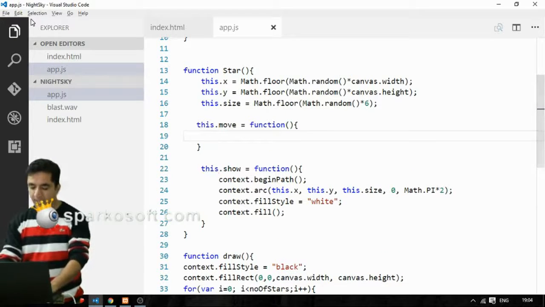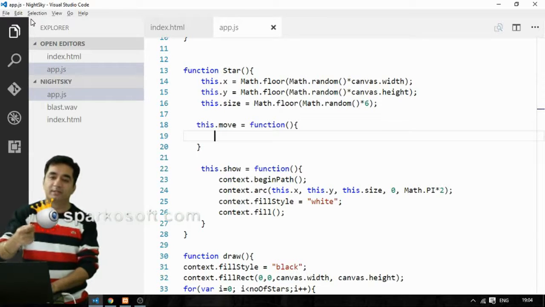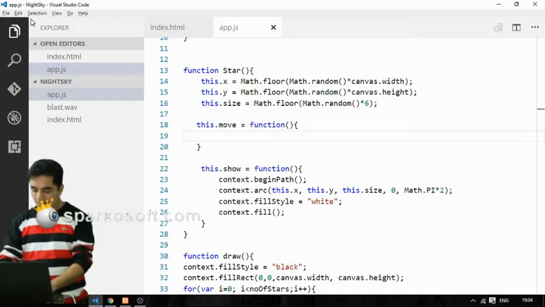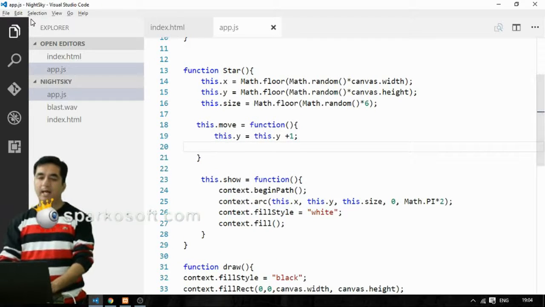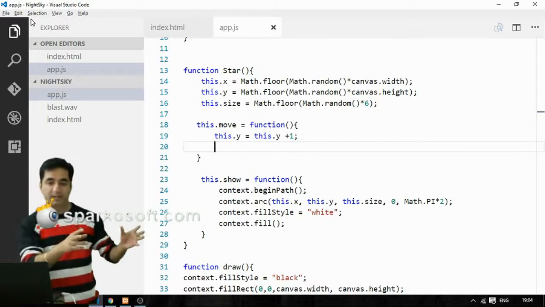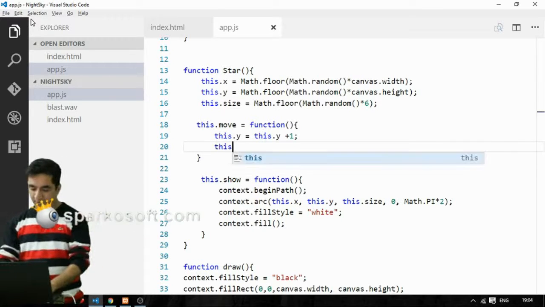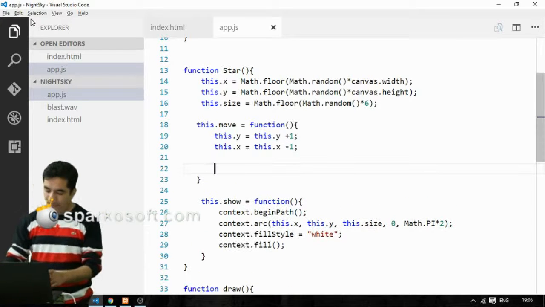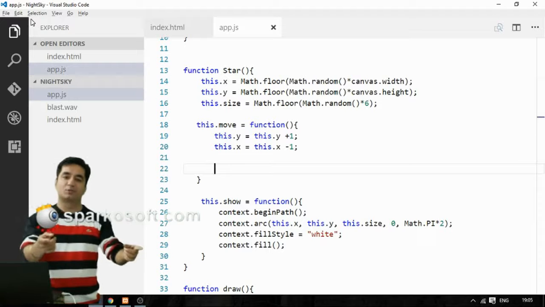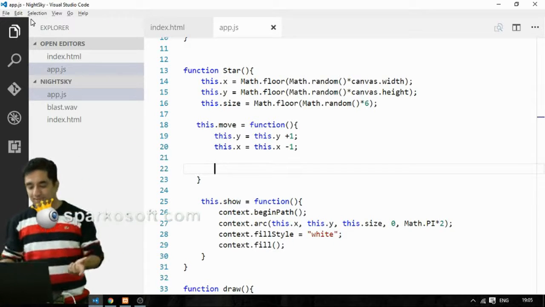The Y value of the star would be increasing since the stars would be moving down. So this.y is equal to this.y plus 1, and the X value would also be decreasing, because we are moving from right to left. So I'll say this.x is equal to this.x minus 1. Okay, and if the star crosses our canvas edges, then recreate that star again.